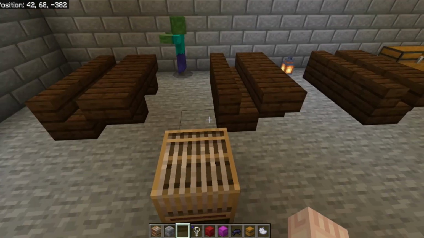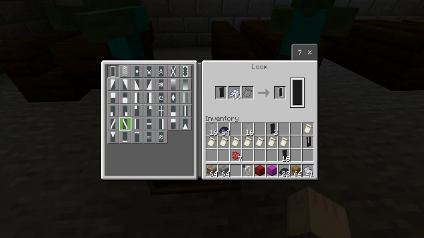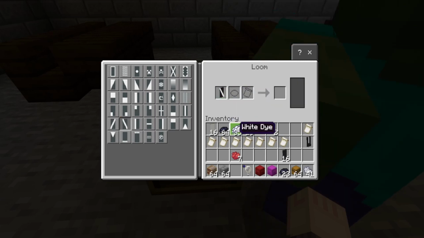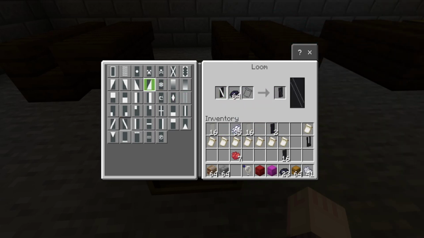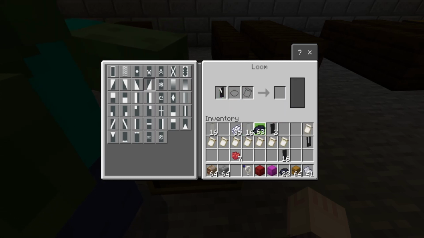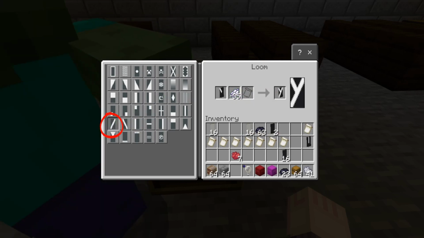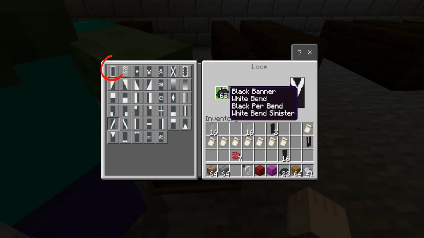Y for Y. Black banner, white dye. We want the diagonal line down to the right. Change your ink, and then we want to cut the diagonal half off, like so. Change your ink back to white, the diagonal line down to the left, and a black border.